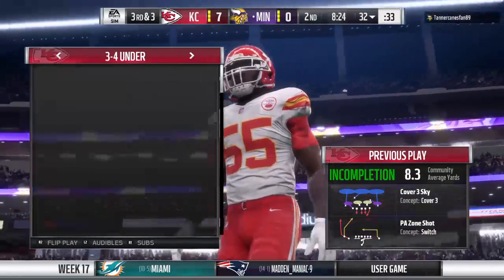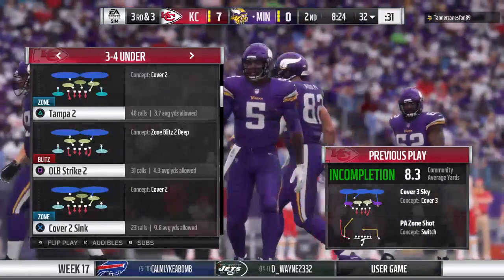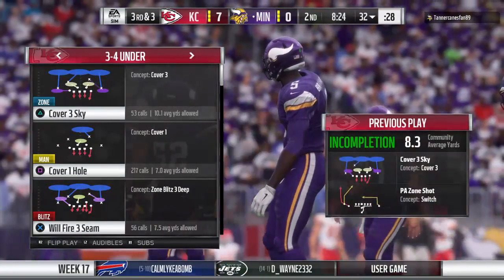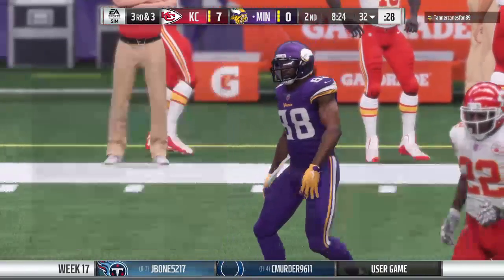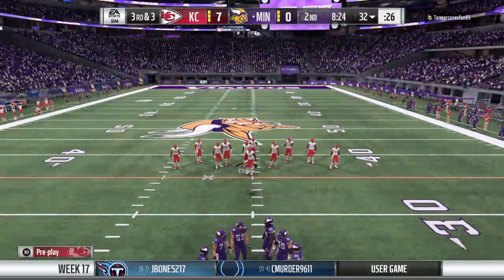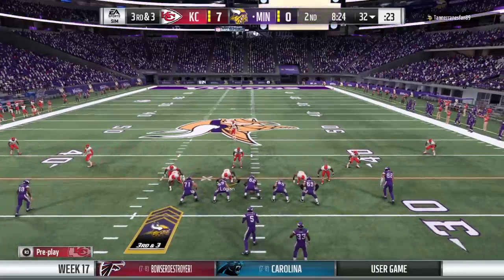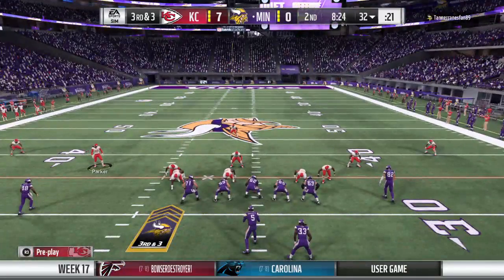I tell you, Brandon, this defense is playing with some confidence. Haven't allowed a point yet. Flying to the football. I'm telling you, it's almost 11 to the ball on every snap. Another nice job there to force an incompletion. The Vikings on third down. They've been okay, 2 for 3 thus far. This time it's 3rd and 3.